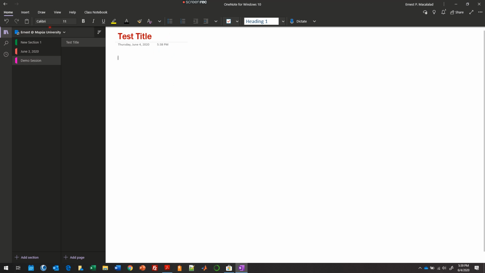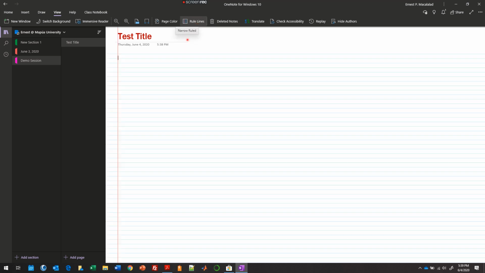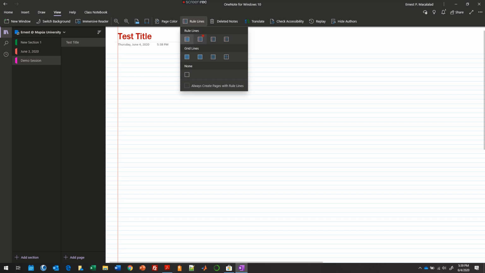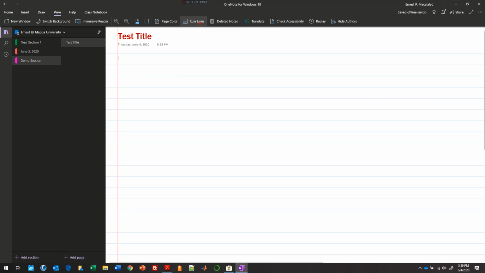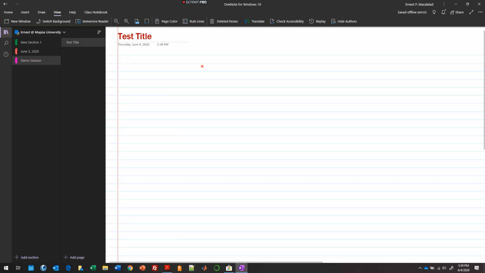Now, because bago lang akong mag pen tablet, what I usually do is I add some rule lines. When you have rule lines, you can have it small, medium, large, or extra large. What I use is the medium just for a guide.